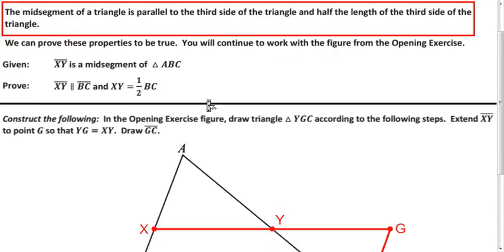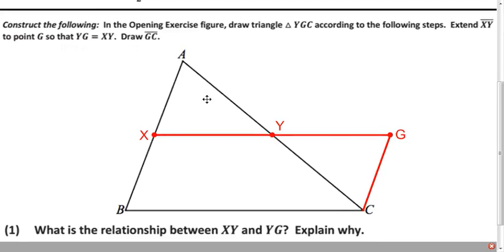So we're going to take the picture we already made, and we're going to extend the midsegment out to G. And we constructed this in a way that YG equals XY. So that's how we made this external segment. And then we connected it down to C. Now the goal is we want to show this is a parallelogram so that this top part and the bottom part will be parallel. And if we know that's parallel, and this red segment, XG, is two congruent pieces, and if that's the same as BC, then each piece must be half of BC. So that's the idea here.